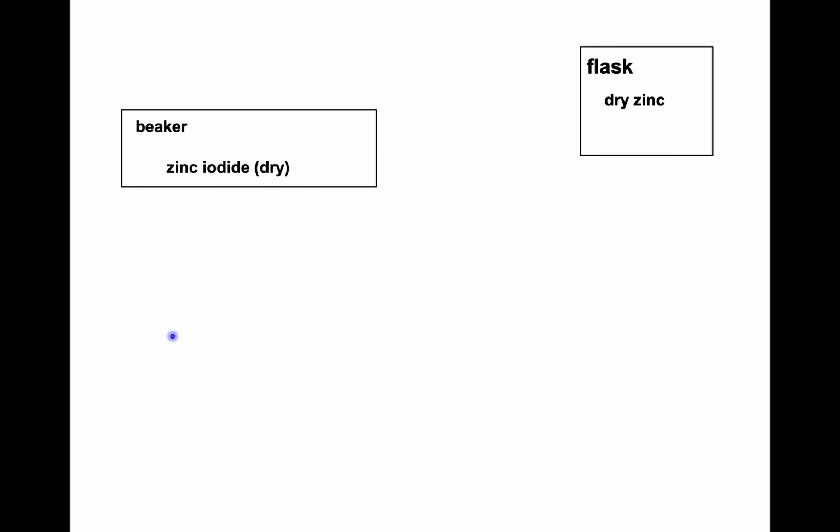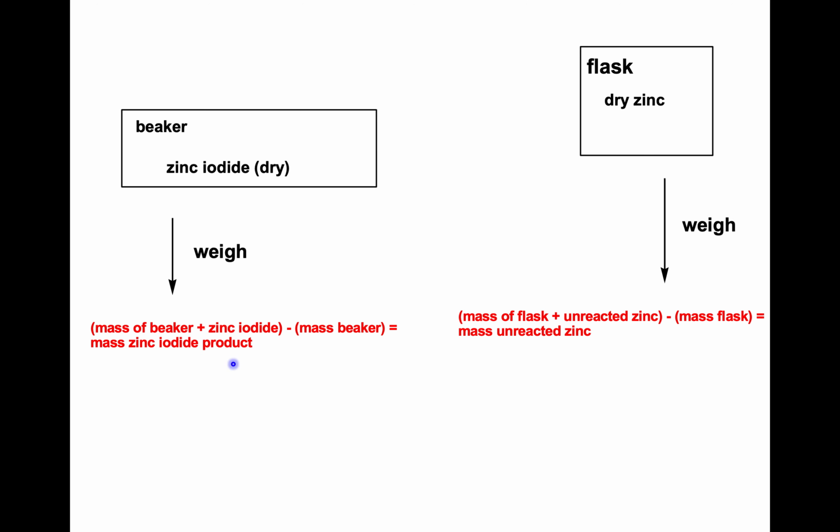At this point now, you'll have a beaker with dry zinc iodide and a flask with dry zinc. And you're going to then weigh this out in order to accurately determine the mass of the zinc iodide that you've produced and the mass of the unreacted zinc. It will be very easy for you to give up too early in this drying process. And it's important that you get the mass of the zinc iodide product and not that mass with some methanol that you haven't fully gotten rid of. Because again, any extra mass is going to ruin the calculation of the empirical formula.